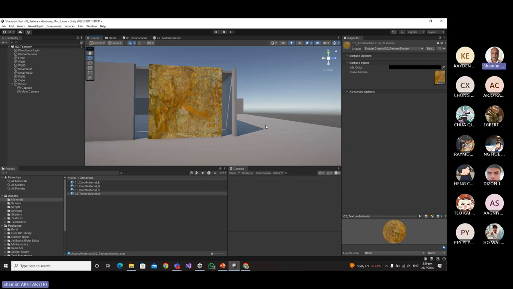All right. Don't drag the texture onto the floor or onto the wall. That means you're just putting the texture, and it's not good to work, because you're putting the wrong thing. Put the material.